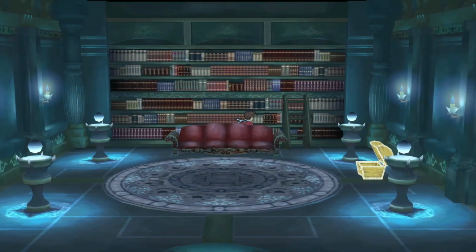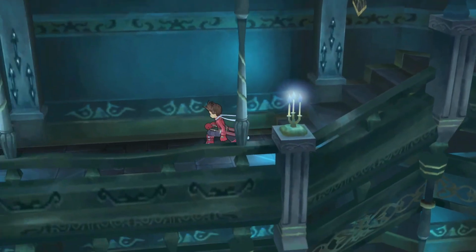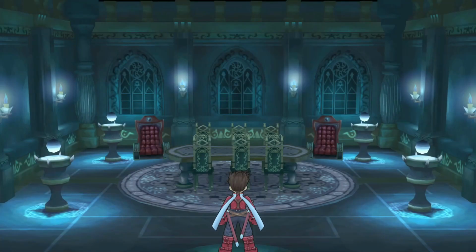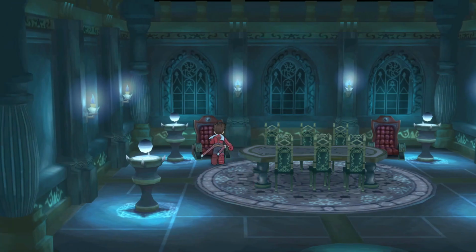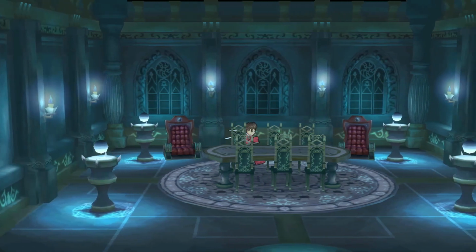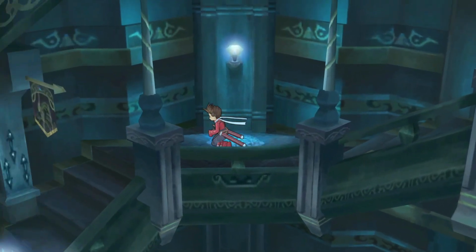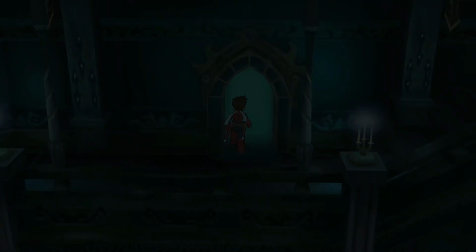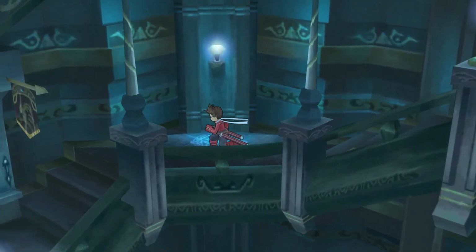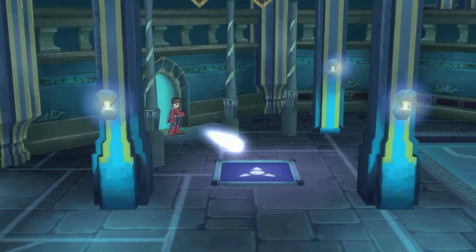Elixir. Alrighty, any behind? No. Shame that there's no books to read. I didn't see any prompt in either of the previous libraries, either. Empty rooms are empty. It's a nice castle, though. I mean, they've got to give it just some living quarters. Not everything has to have an item, you know? Oh, that guy respawned. Interesting. The past stone is... nailed it.